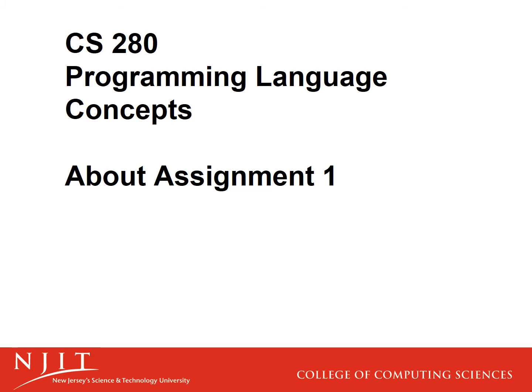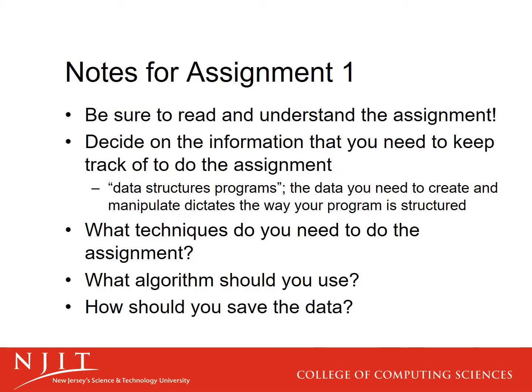Now that you have read the specification for Programming Assignment 1, let's go into that specification in some detail and give you any information that you might need to be able to solve the problem. First and foremost, you need to be sure that you read and understand the assignment. Errors that people made in Programming Assignment 0 mostly came down to not reading the assignment, not doing what the assignment said to do.